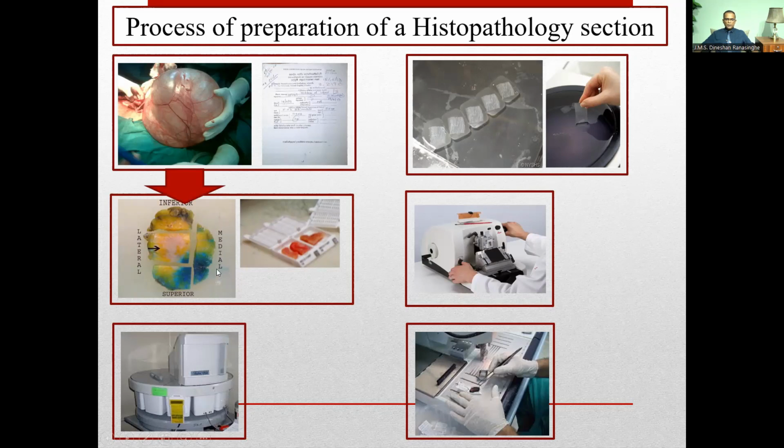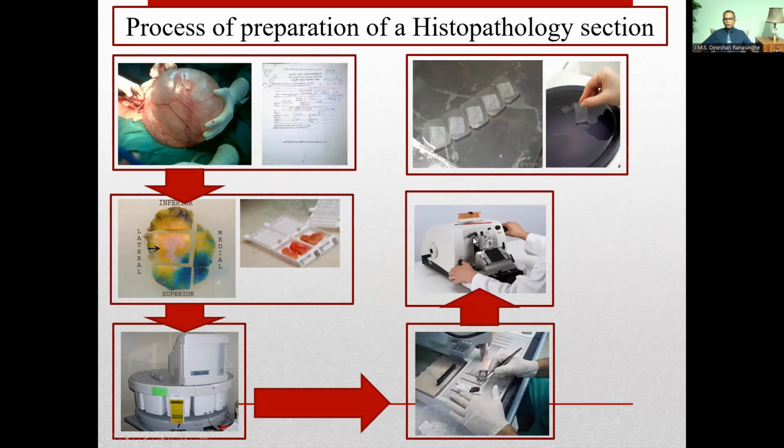So when the sample comes to the lab, if the specimen is fixed, then we take it for the cut-up. We describe it macroscopically, and we take relevant tissue sections, and then it will be put into this machine, which we call the processor. There, we take the water component out from the cells, and we put paraffin inside the cells.